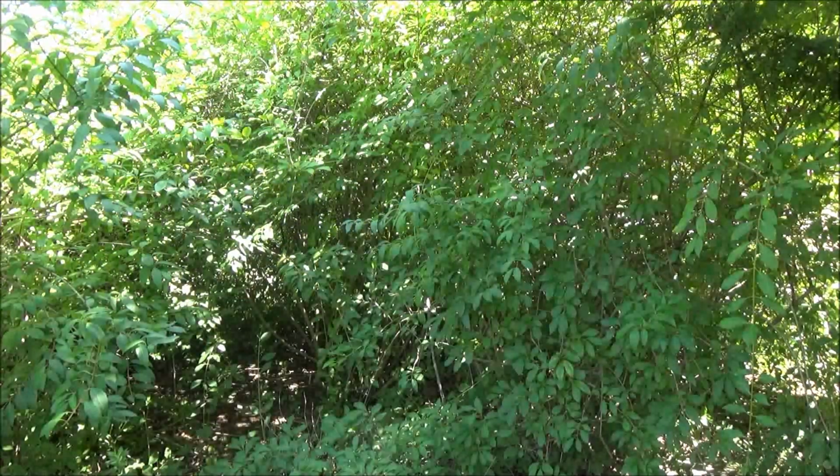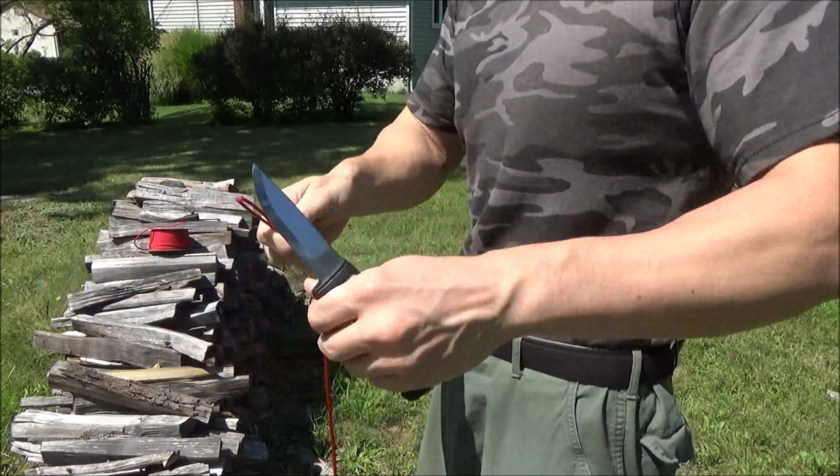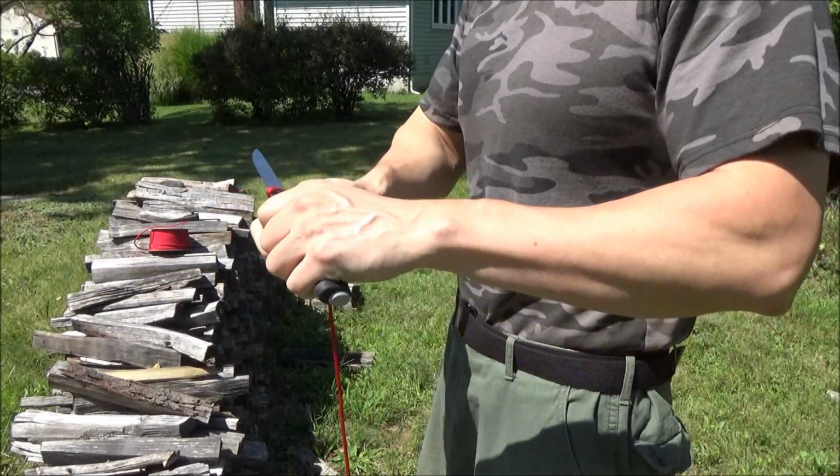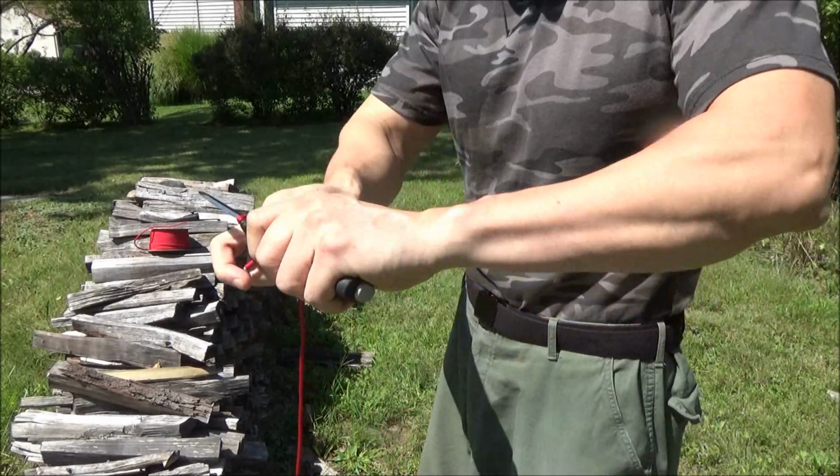All right, let's do some stuff with this knife. I've got some paracord there. I think it's a pretty common mundane task. Maybe you have to cut some paracord. So yeah, $15. Will it be worth it?